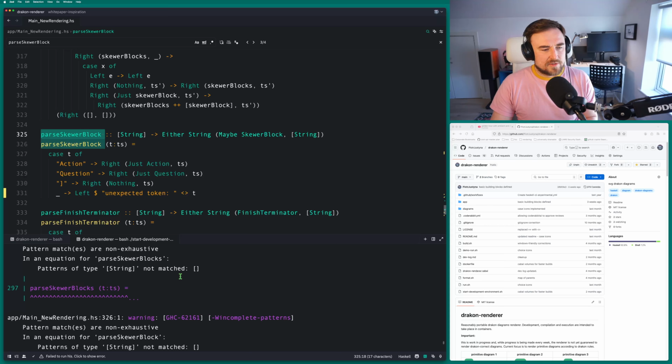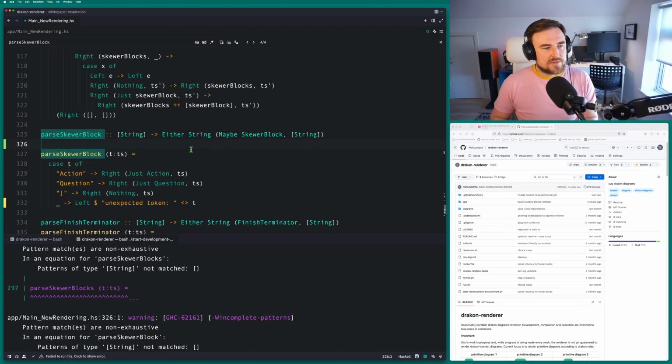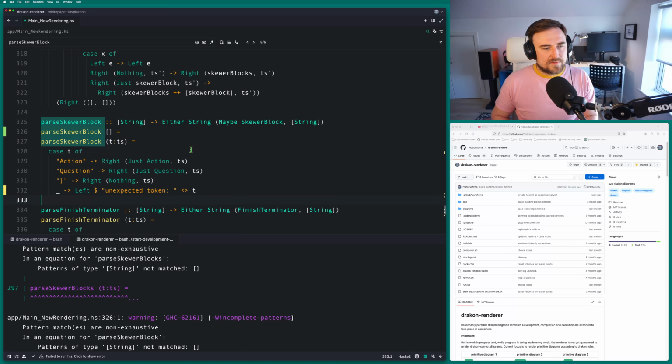This one is actually a very good suggestion. We never match for empty strings, but this is easy to fix.